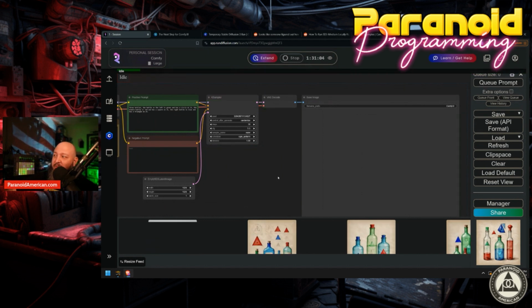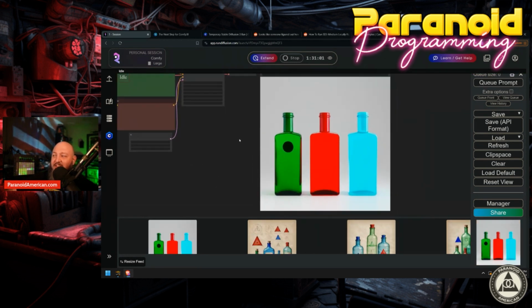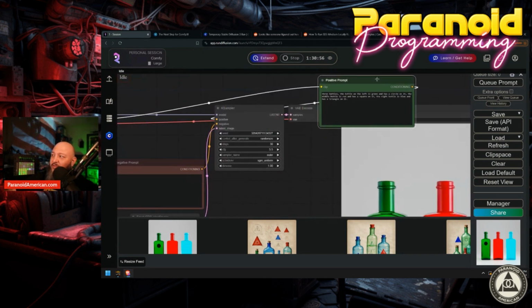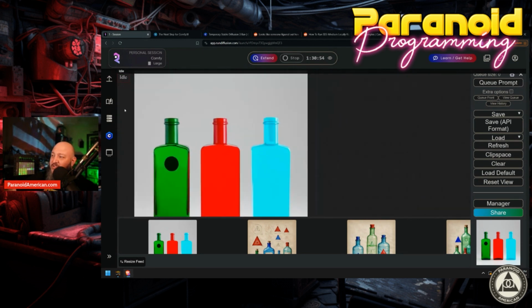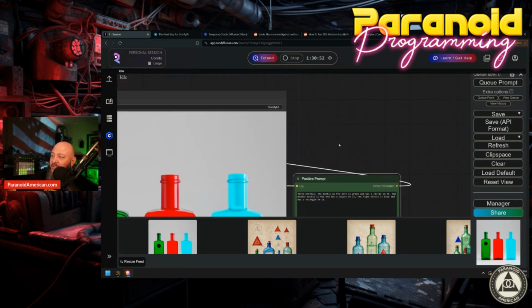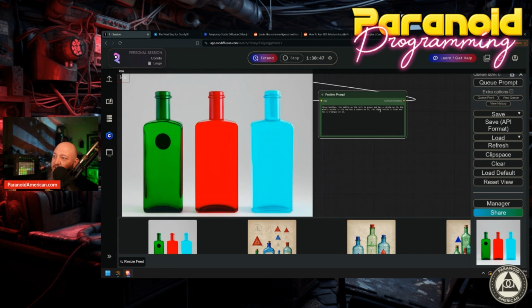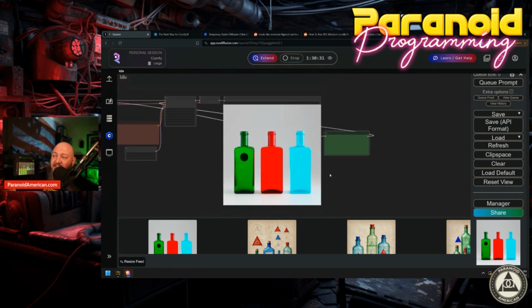And let's see what the prompt adherence is. Okay, well, this time we actually have 3 bottles. And let's move the prompt over here just so we can see it all on the screen at one time. So here it says 3 bottles. The bottle on the left is green and has a circle on it. Correct. The middle bottle is red and has a square on it. Okay, doesn't have the square. And the right bottle is blue and has a triangle on it. So it got the 3 bottles and it got the colors and it got the arrangement of them all right. And it even got the circle, but it did miss the square and the triangle.